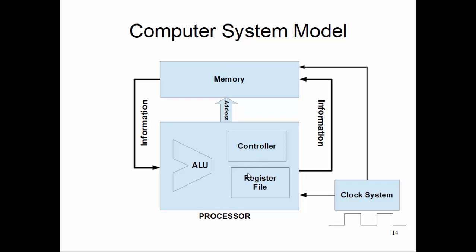The register file is a very small amount of memory residing inside the processor, apart from the external memories. Why are they there? Because they're really, really fast compared to the memory system, and they're used to store temporary data. You can think of this as a scratch pad, like the scratch paper you use in the exam hall to look at a question, do some rough work, and get the final answer. These are the scratch paper for a processor. So any intermediate, very temporary result is stored in the register file and retrieved back and forth for crunching the numbers.